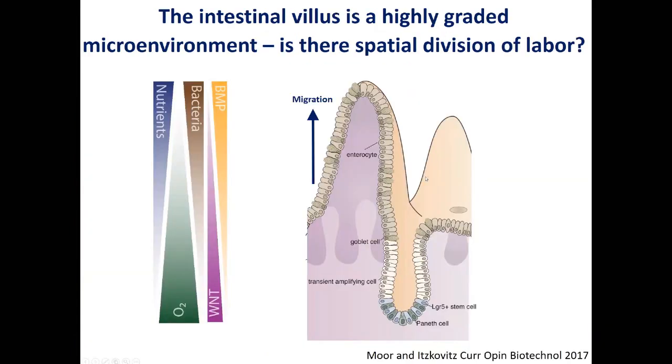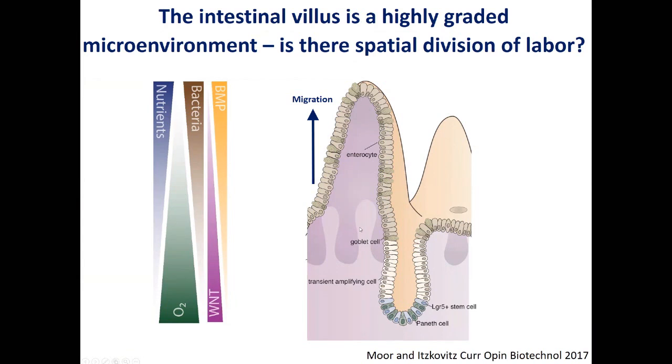Okay, so the villus is not a uniform structure. It's a highly graded structure. There are very high levels of oxygen at the bottom, and as blood flows upwards and cells respire, oxygen concentrations go down dramatically to even hypoxic levels at the tip. On the luminal side, we have inverse gradients of nutrients and bacteria. The luminal content flows in from the tip here, and as it flows downwards through reaction, diffusion, convection, the levels of nutrients and bacteria decrease towards the bottom of the villus. And then we also have morphogenetic gradients, high BMP levels at the tip, high canonical Wnt signals at the bottom. So it's a very graded structure.